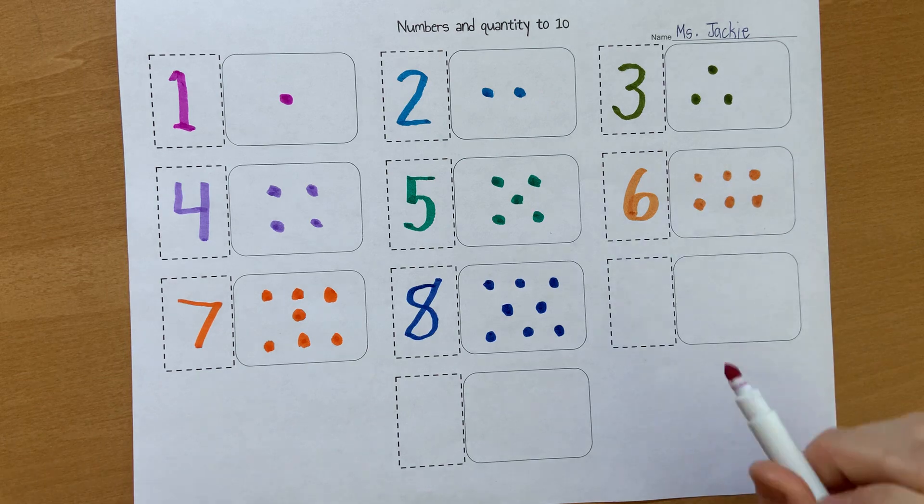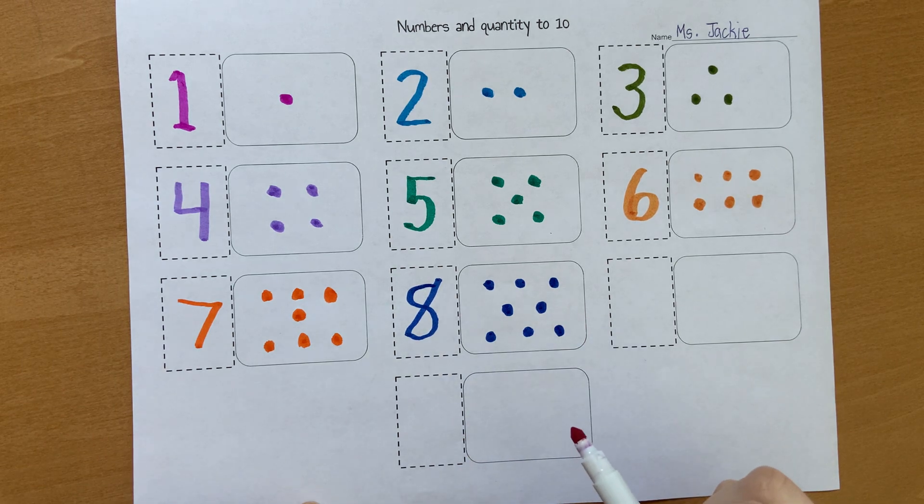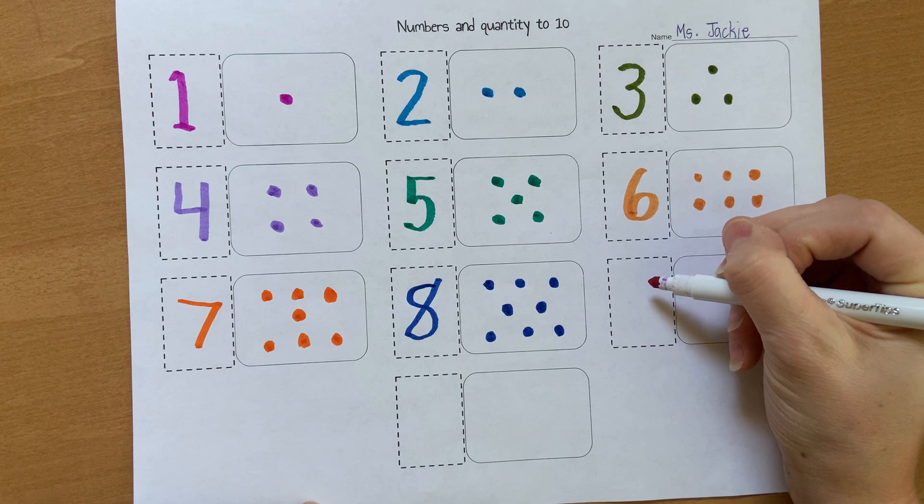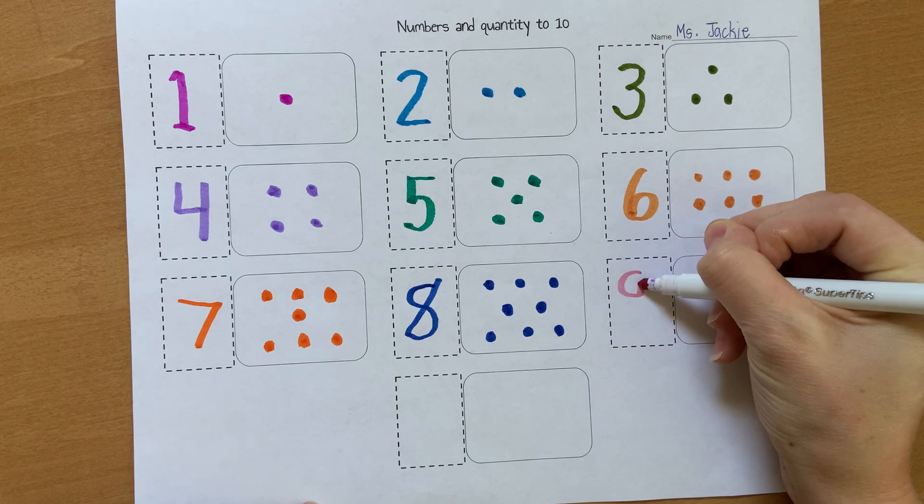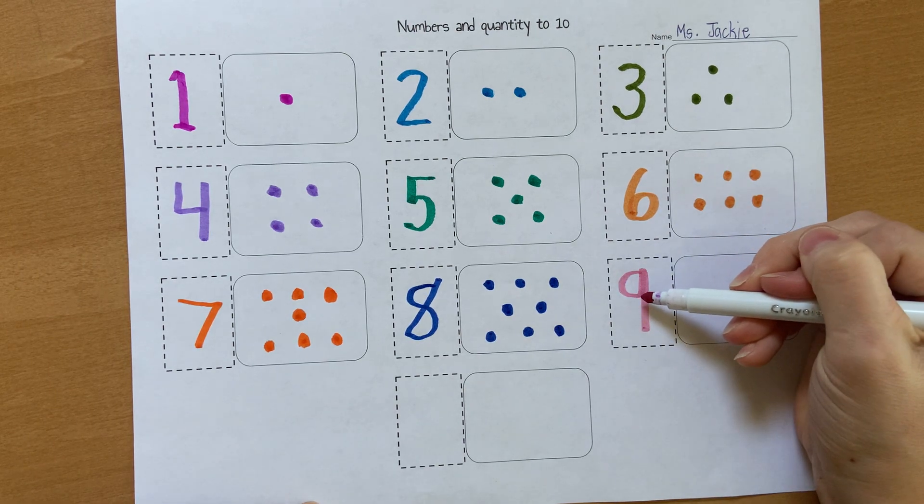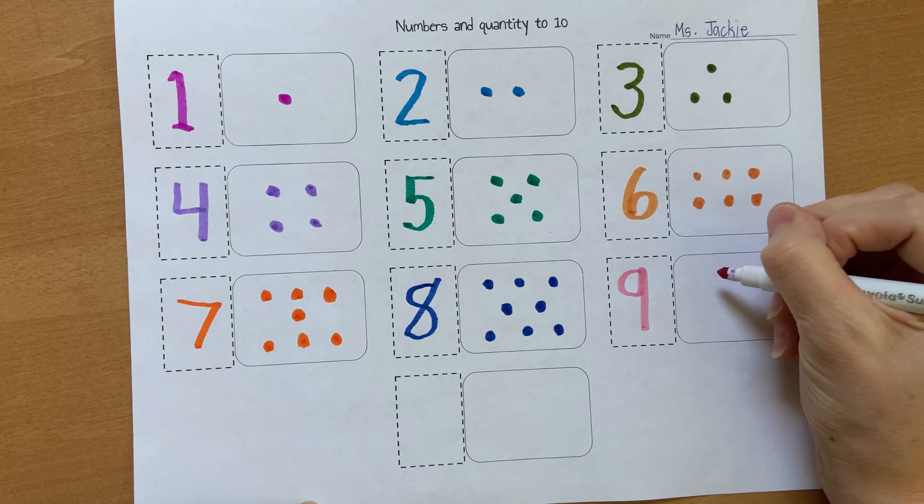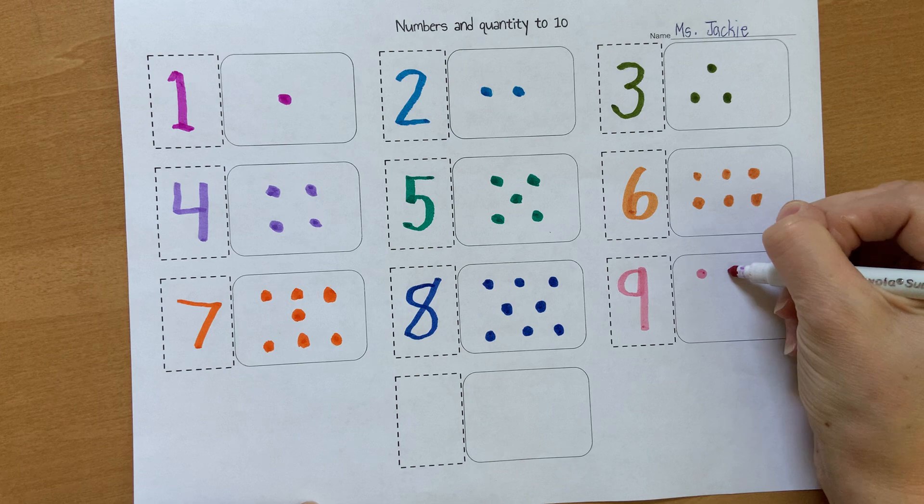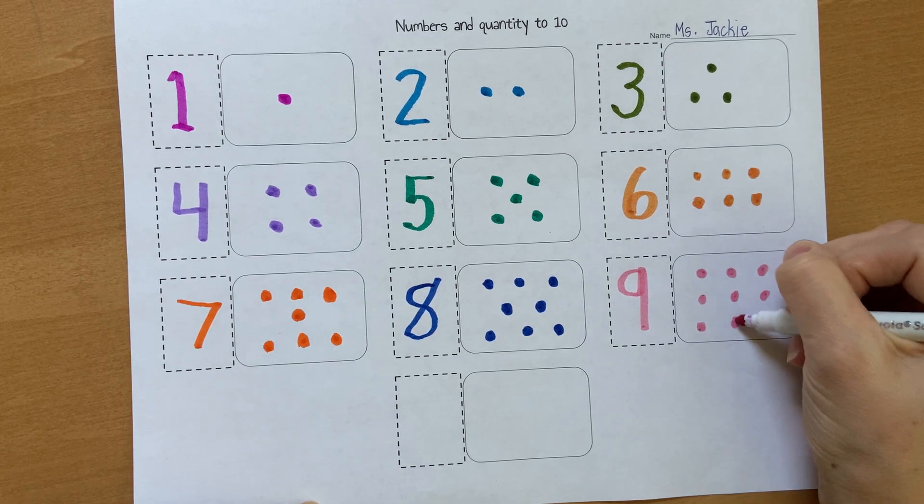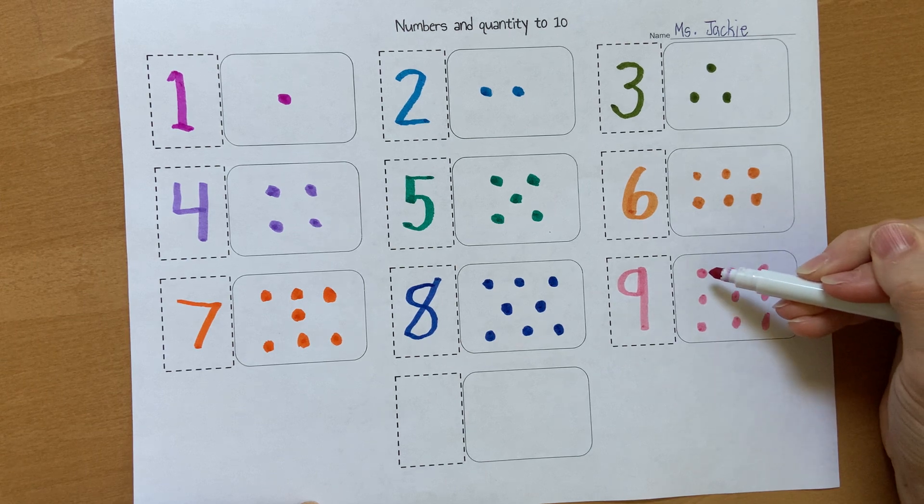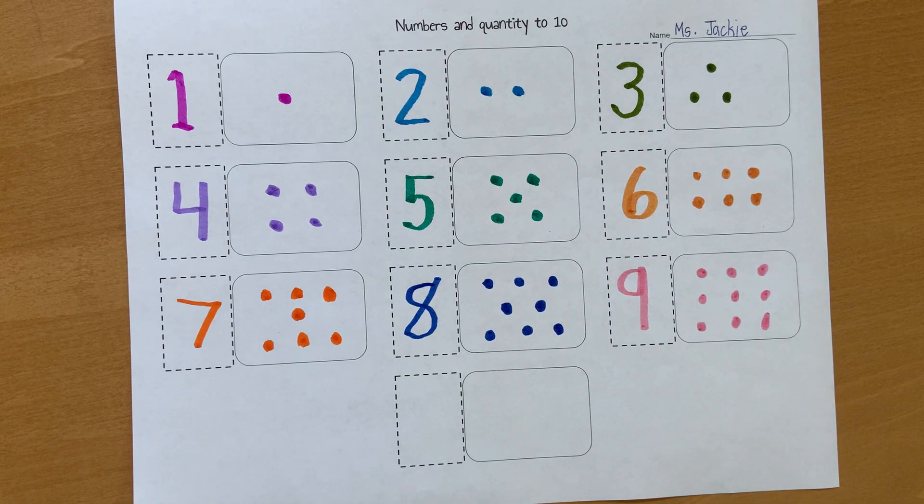This next one I'm going to make pink. I have a pink marker this time. The number next. What's number next? What's one more than 8? It's the number 9. Oh, I love this number because you just start with the letter C up at the top. Start with a C, up, down. That's how you make a 9. Start with a C, up, down. The number 9. Let's keep going and start counting. This will make a square. We go 1, 2, 3, 4, 5, 6, 7, 8, 9. Look at me, the square. 3 on this side, 3 on this side, 3, 3. 3, 3, 3 makes 9. All right, we made the number 9.